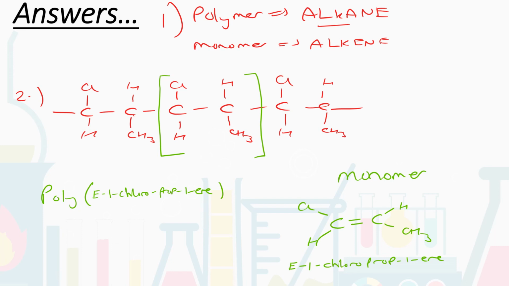So we think about drawing our monomer out. Imagine just putting a double bond in between those two carbons. We then need to name the monomer. Our longest chain is 3 carbons long. We have a chloro group on carbon number 1, and it's an alkene, so we're going to name it with the suffix -ene. So it's 1-chloroprop-1-ene. We also have the ability here to look at E/Z isomerism. Now remember that we need to look at the atomic numbers of the groups that are attached. And here we have two heavy groups: a chlorine and a CH3. In this case, the chlorine and the CH3 are on different sides, one above and one below the alkene. And so this is E-1-chloropropene. And so the name of the molecule is poly(E-1-chloropropene).